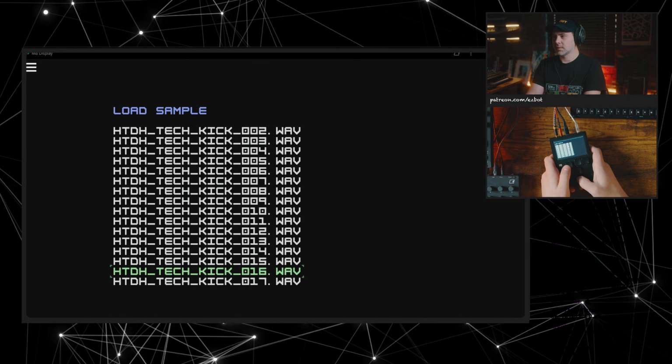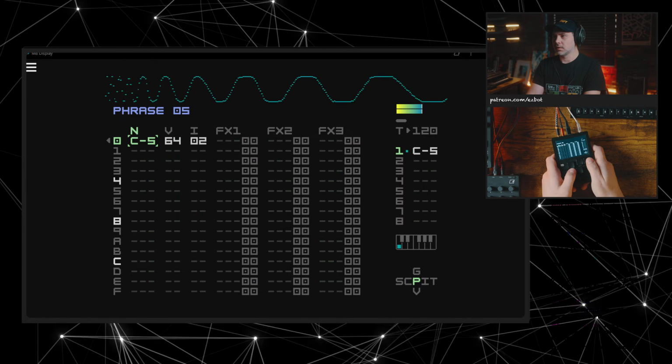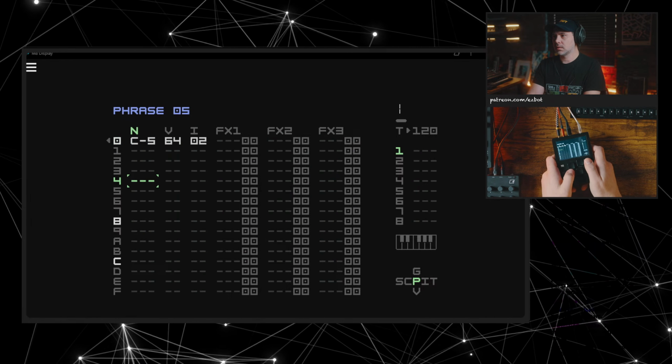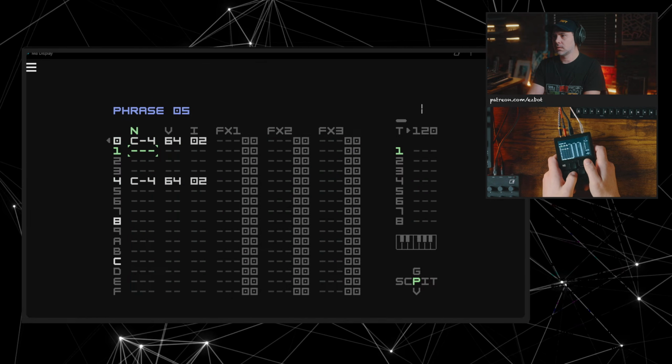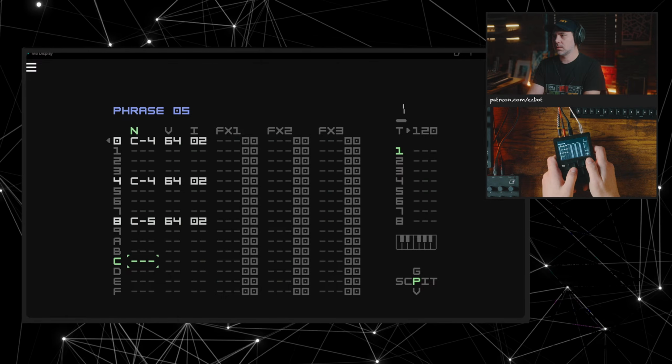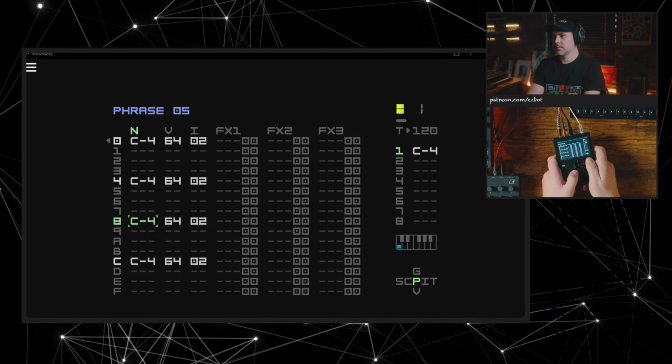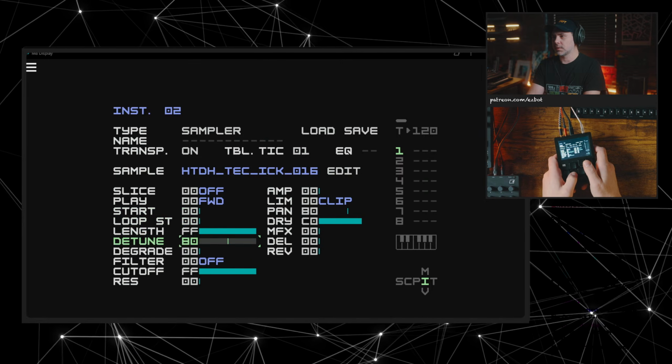I kind of like that, and then I'll just low pass it. It should work pretty good as a dub kick. How dare you? All right, let's throw a little low pass filter on this sucker.